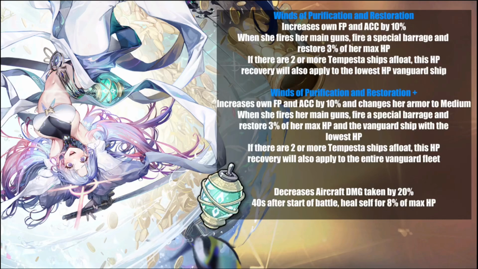And then Winds of Purification and Restoration Plus. This is when she has her augment gear equipped and it is max level. Increases her own firepower and accuracy by 10% and changes her armor to medium. And when she fires her main guns, she fires a barrage that restores 3% of max HP and also HP to the Vanguard ship with the lowest HP. So it removes the requirement from the original skill, makes that the default.